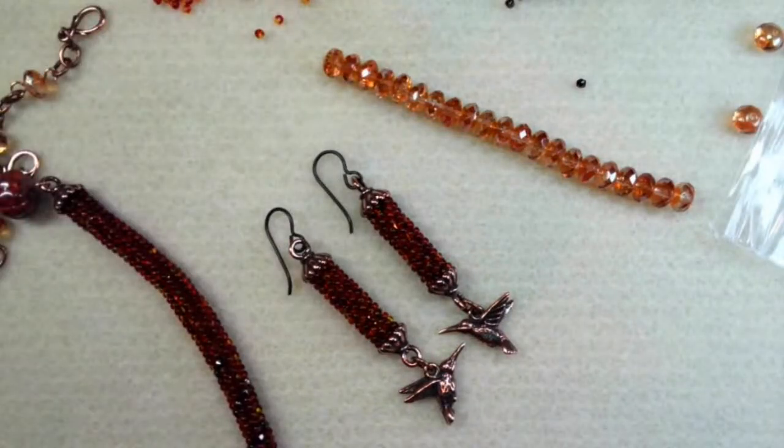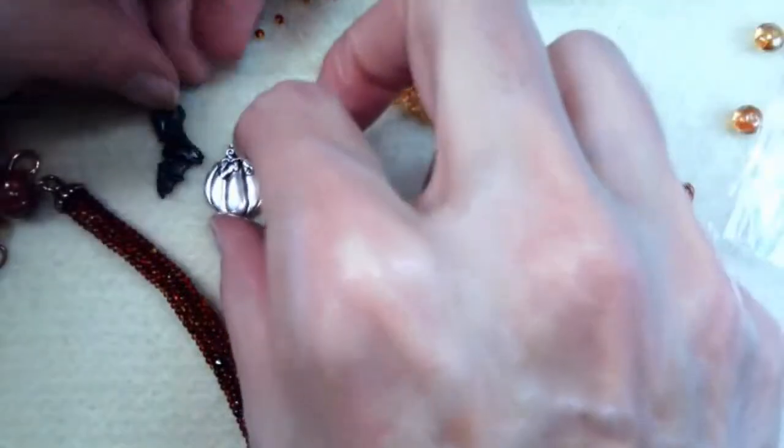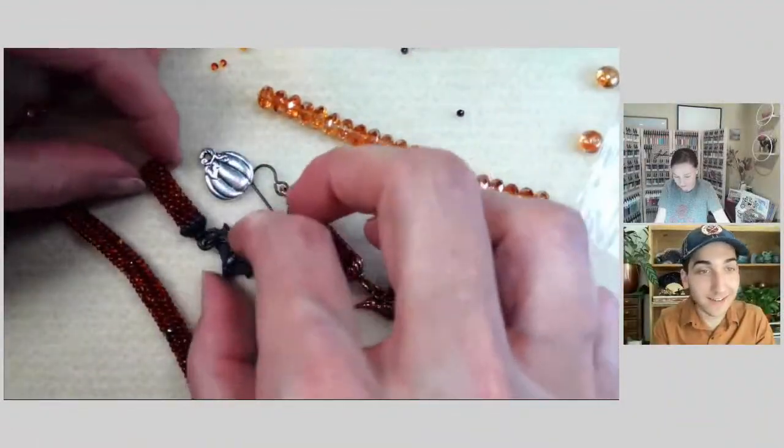It was very fun picking out the charms. So with this one, you get the hummingbird and the leaf charms. And I put a photo of each of the charms in the listings just now. And on the black plate kit, you get the silver pumpkins and the bats. So you have one option that can be more fall. If you don't want the bats, you have the silver pumpkins, which have a little bit less of a Halloween feel. That was the whole thinking behind this kit.